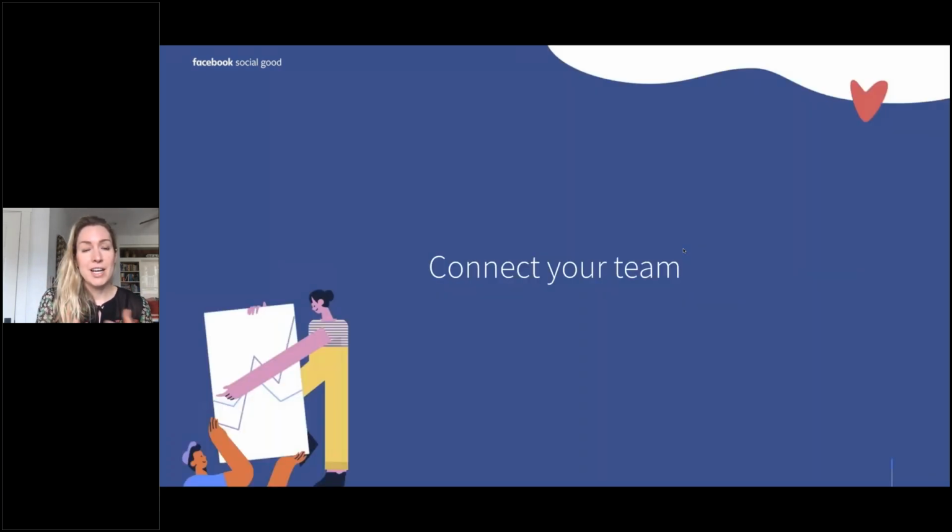First off, right now we know that a lot of teams are hustling to find better ways to communicate and coordinate while having all of their staff work from home. You know, this is a major transition. So I want to show you our tool that personally makes my life and the life of my teammates better, Workplace. Workplace connects entire organizations to discover new and better ways of working together, and most importantly, it's free for nonprofits.